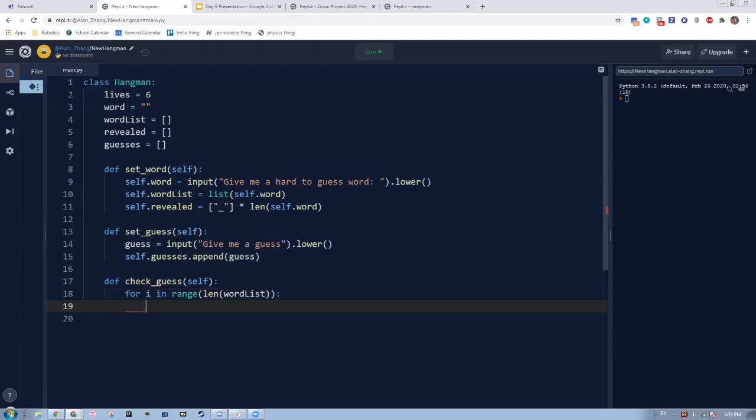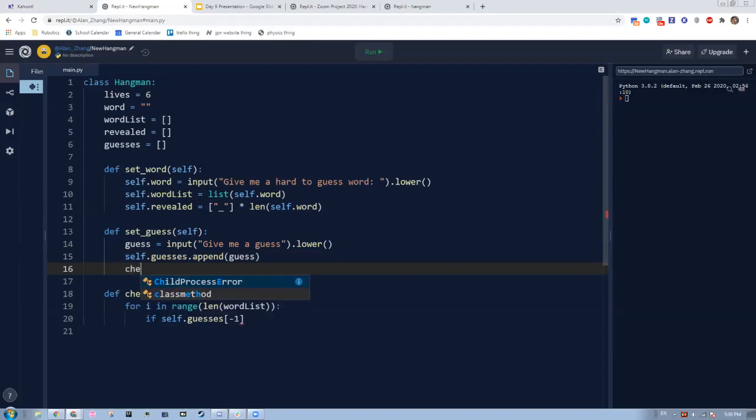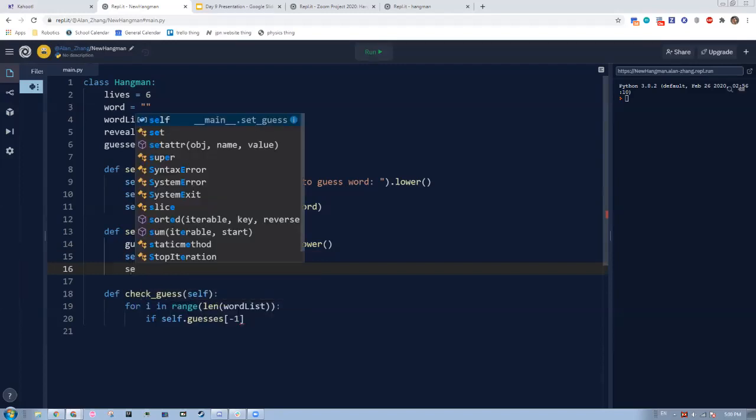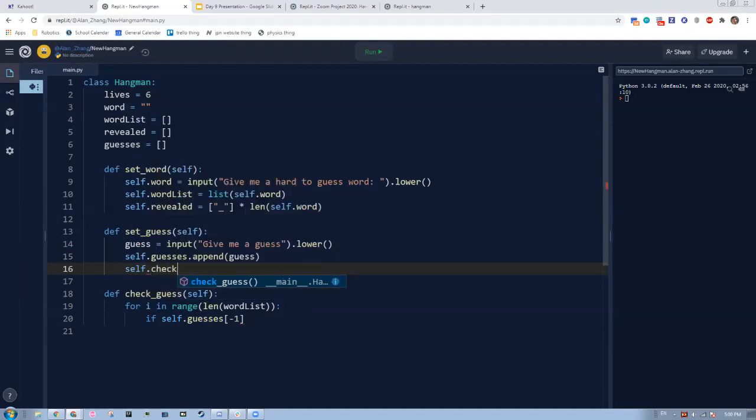And this is nice to have because I can check each guess against the letter in the position. So if self.guesses[-1]. This is handy because we just appended it, and then we want to check it. I'm all over the place right now, but this will hopefully make sense at the end.